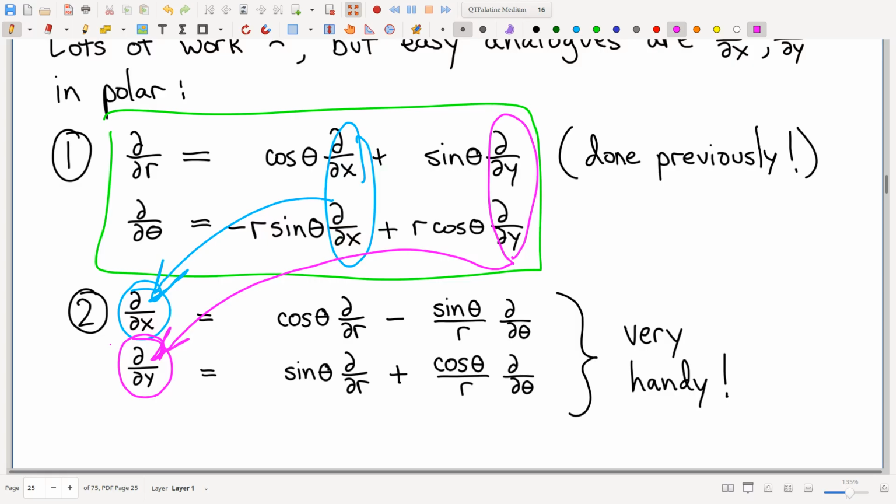Now, how do you solve for those? Well, it's a little 2x2 system of equations. I'm sure y'all remember how to do your linear algebra. And you can literally just solve. It's like ax plus by equals c, dx plus ey equals f, kind of a deal. Is that cool? Does everybody think you can do that? It'd be a good little exercise to solve as indicated and confirm that you get these.